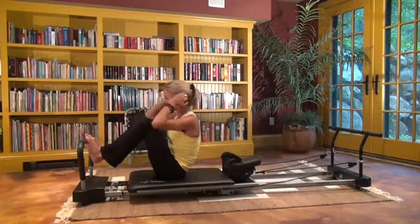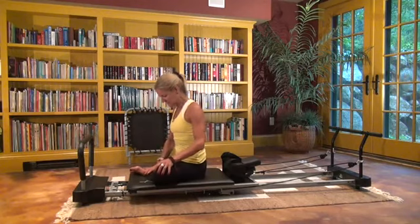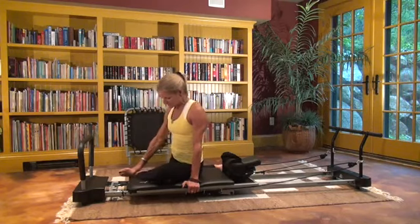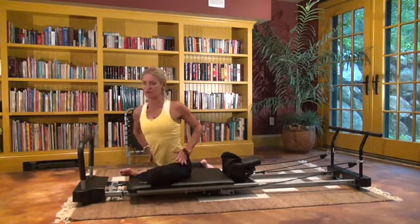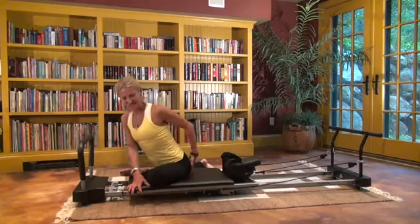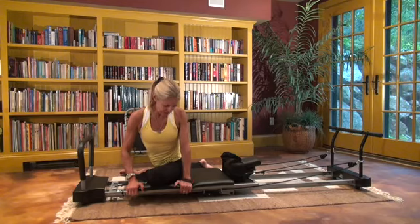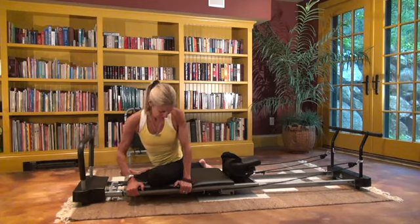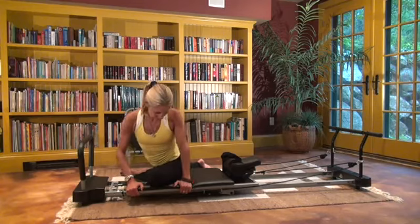Here's a stretch that I think is really unique. Sit with this leg bent and bring this knee on the floor behind you. Then raise this foot a little bit and roll over onto your hip so that your hip rolls forward and the stretch occurs deep inside the hip joints. The more you rotate, the more you're going to feel that stretch.